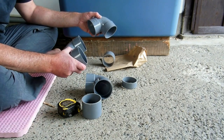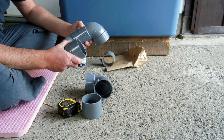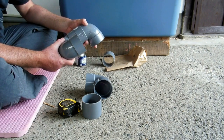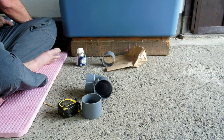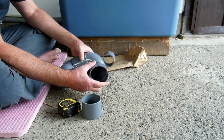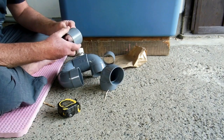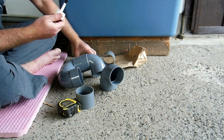So there's a lot of thinking going on here, right? Thinking and calculations, because once you glue it all together, that's it. So trying to make sure it's going to fit before we put it in. And then the last connection between the pipe and this little U thing, we're not going to glue it. The idea is if something gets stuck in there or for some reason it's not working properly, we need to pull it out, we can.